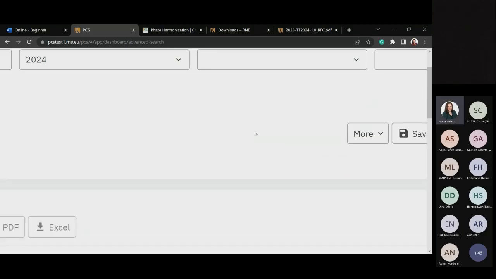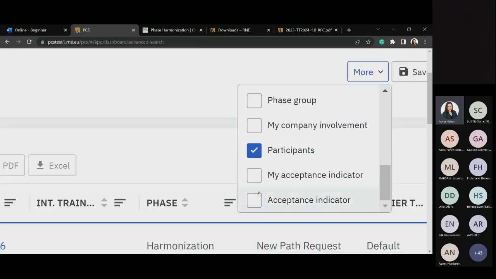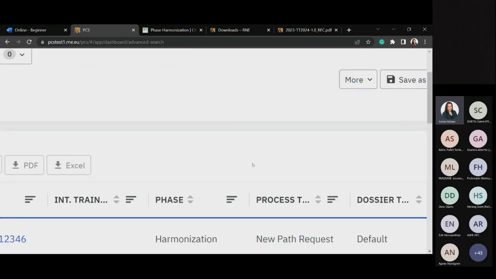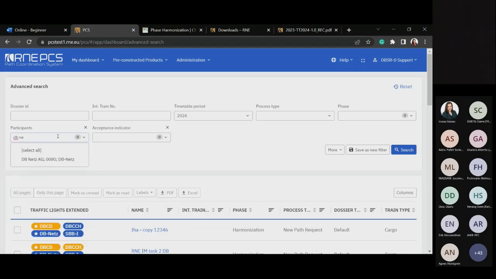So if I do this, if I put in all the participants and all the acceptance indicators, what will PCS give me? That I want to see all the dossiers that DBNet is involved, and I want to see all dossiers that there is something that is not yet processed or the light is yellow.